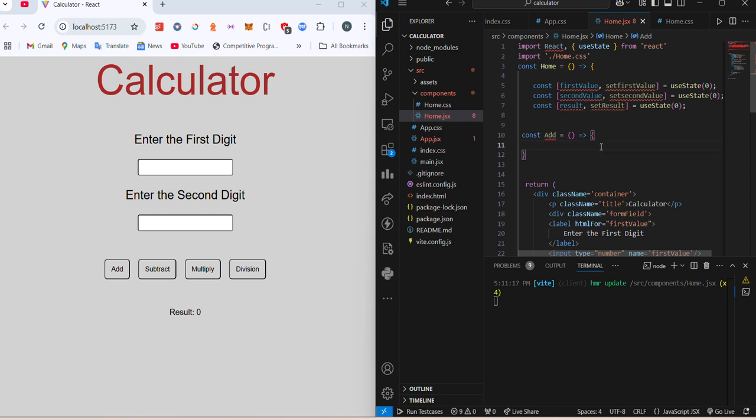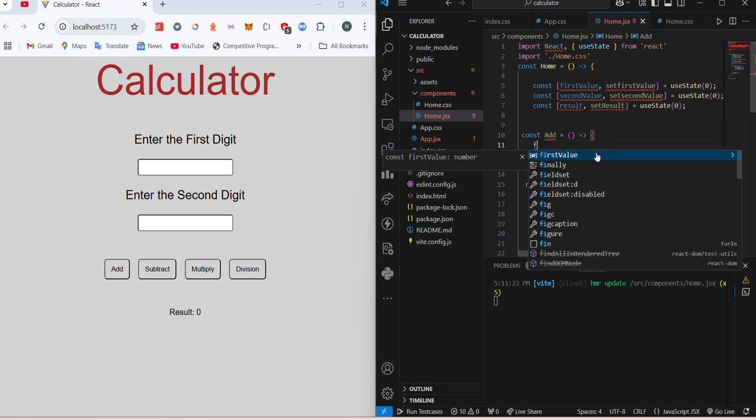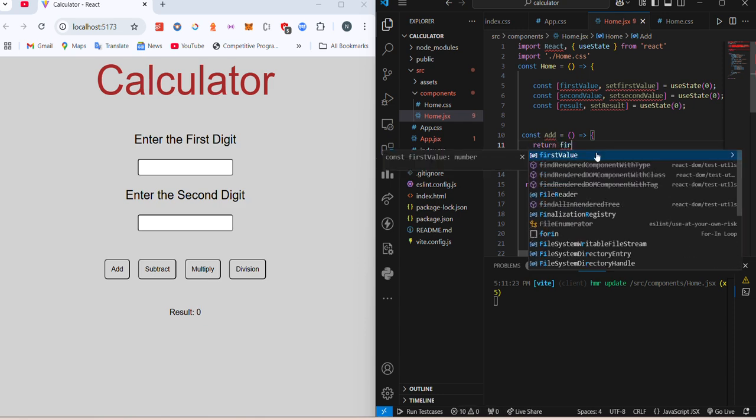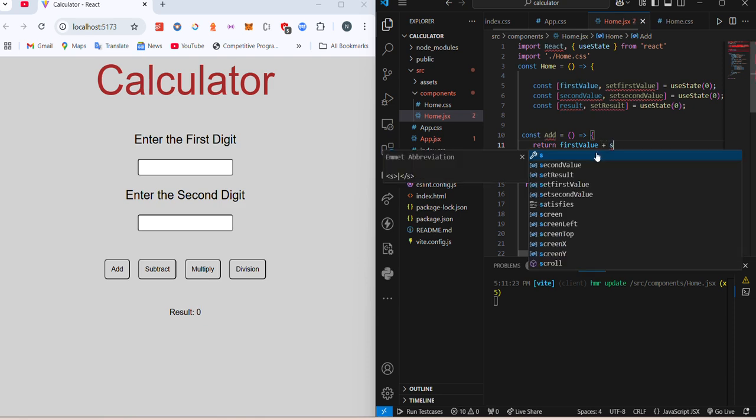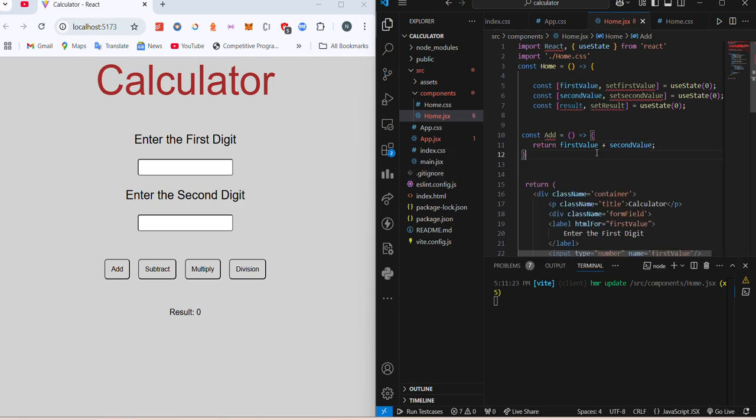So what we're going to do is value of first value will return first value plus second value. Simple.